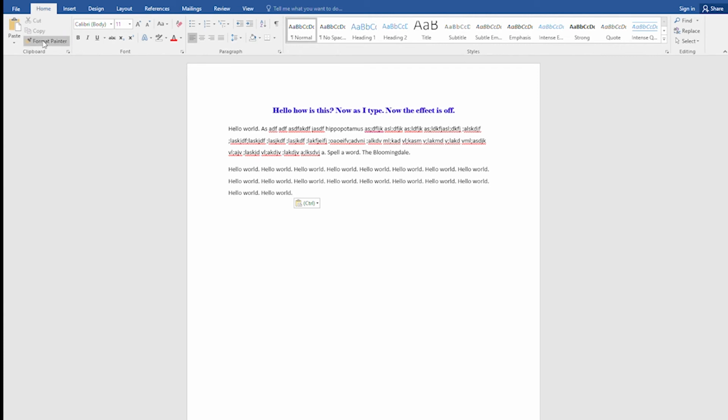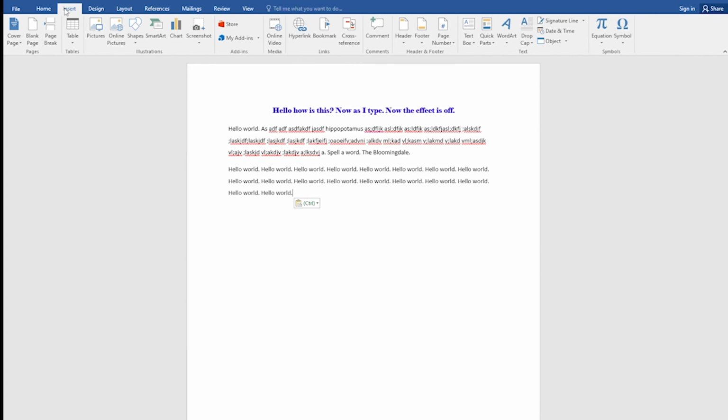A couple other things that I want to mention in the menu system here before we go on to talking about the File button. If you're looking to put any kind of pictures into your document, you would go to the Insert tab, and here you would find where you can put in pictures. You can search for images online. You can put in basic shapes, so if you wanted to draw an arrow to something in your document, you can do that. And you can put in charts or other screenshots or things you might want there.